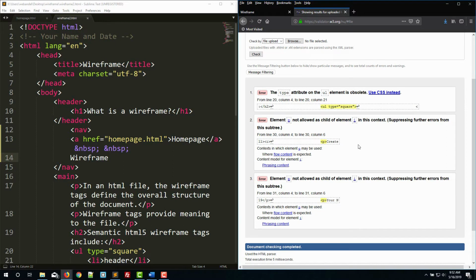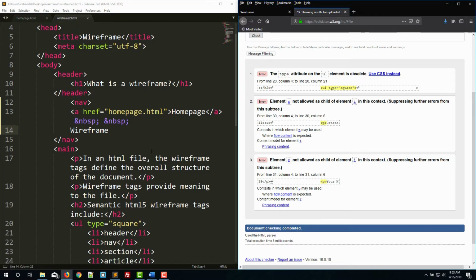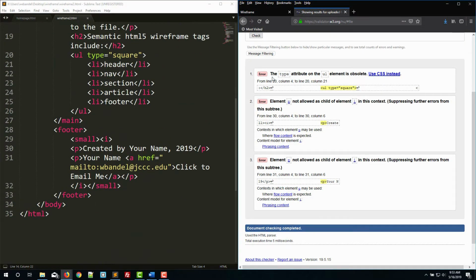Here we have the element P is not allowed as a child of element I in this context. So it wants our style to instead, and you can use this information. So this is saying from line 20, it's not always going to be exact, but it'll give you kind of a good idea to start. So here we can look at 20.